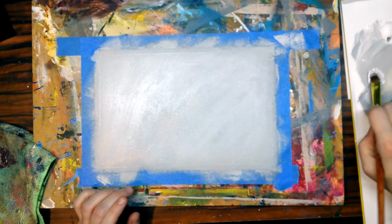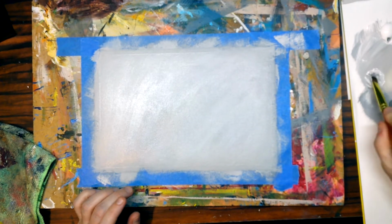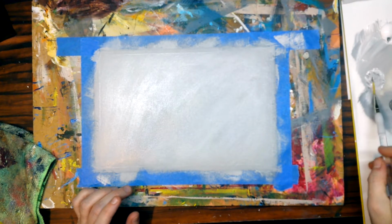As you can see, I have painted the background a very pale gray. To achieve this, I mixed the neutral gray with some titanium white and just covered the whole background.